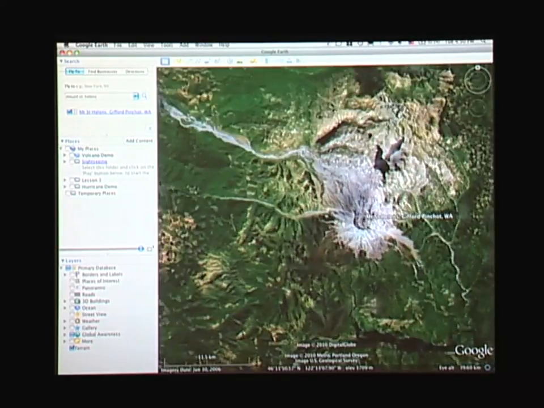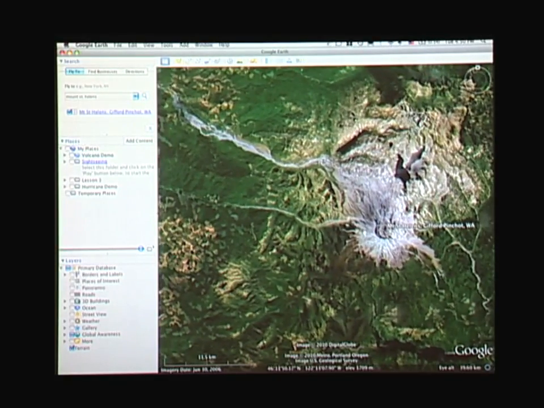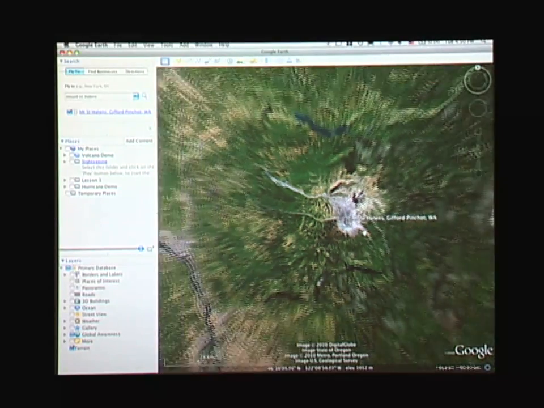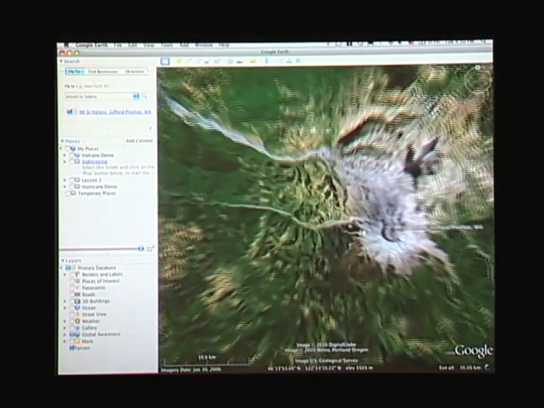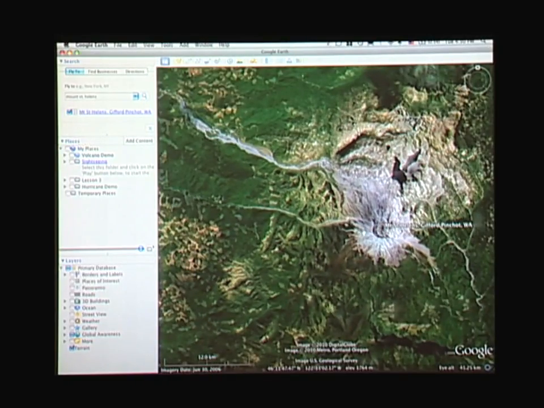So I can move it in all different ways with that mouse button. What I can also do, if you've got a scrolling feature on your mouse, is scroll to zoom in and out as well. That will allow you to move your content around and get a better visual on that.